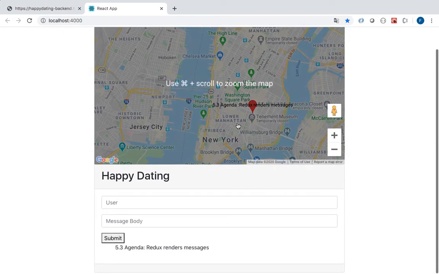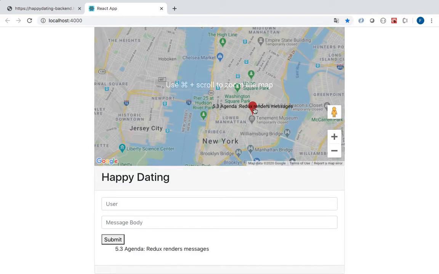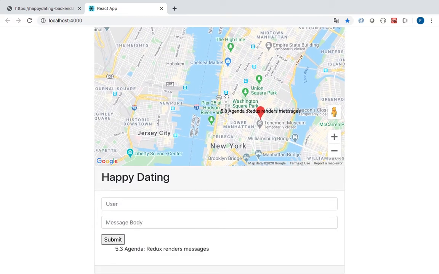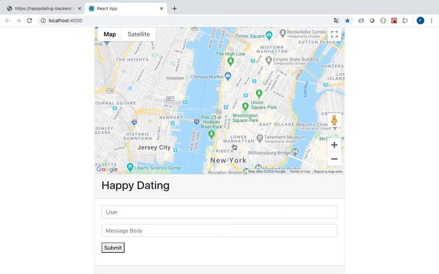You see, only 1 potential dating interest shows up within this range because the other 3 are already out of range. If we move a little more, even this one is gone.